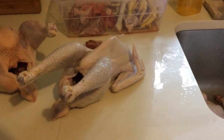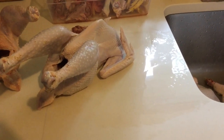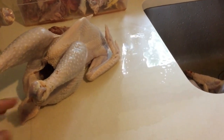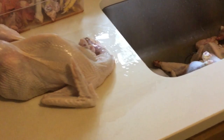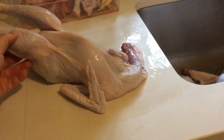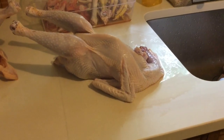And when we pack this up, I make a note on the front of it that it is for stewing. So we wouldn't necessarily use this for a meal, like a family dinner, but we would use it to make stock, and because it's got the feet and the head and everything, I can just put the whole thing in the stock pot and make rooster stew. There will be some meat, but it's the kind of meat that needs to cook slow and low, so it's better for the crock pot.